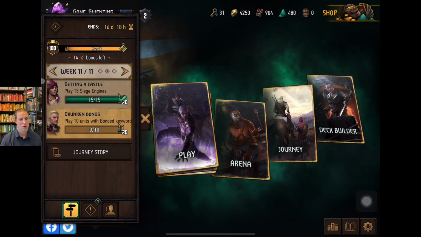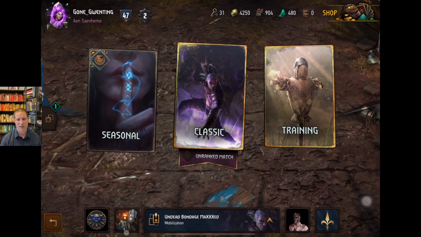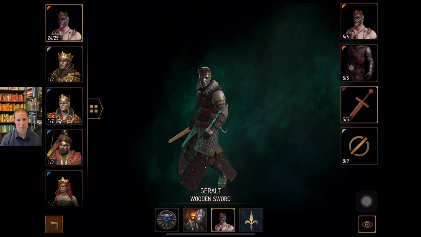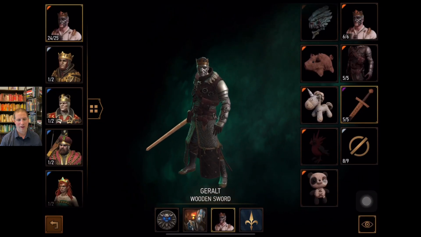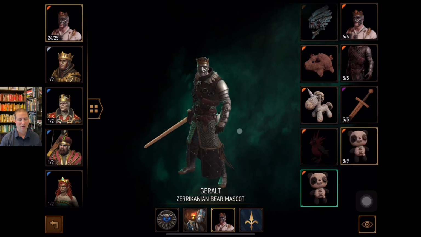and then also note here, when you pick Geralt, you can actually get this CD Projekt Red logo in Unlikely Friendship is the bottom one. I've completed the Dandelion portion. So after I complete these last couple, I will be able to equip this little cardinal symbolizing my love and respect for CD Projekt Red. We also can get this little panda bear, the Zerrikanian bear mascot, this month as well.